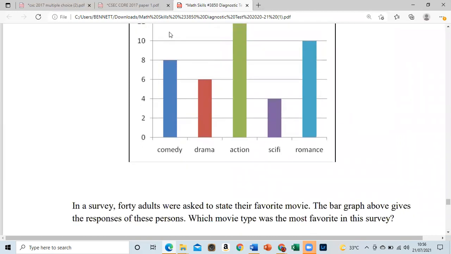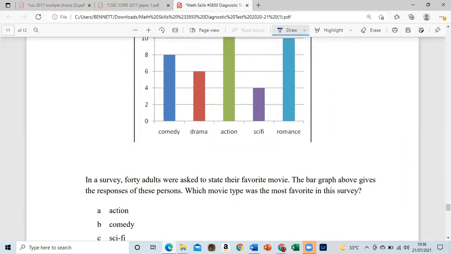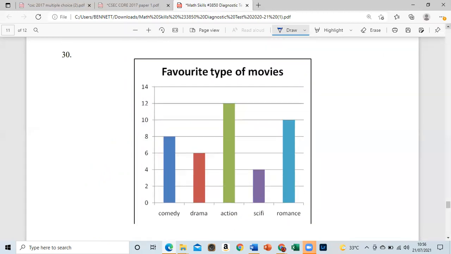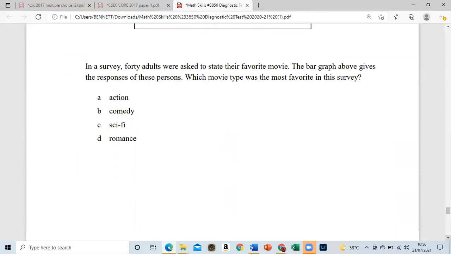All right, let me just drag on this a little so everybody can see. This is the last one, guys. Favorite types of movies. Remember, this is not the actual exam. This is a warm up. I will be doing some past papers later. In a survey, 40 adults were asked to state their favorite movie. The bar graph shown above gives the responses of these persons. Which movie type was the most favorite in the survey?